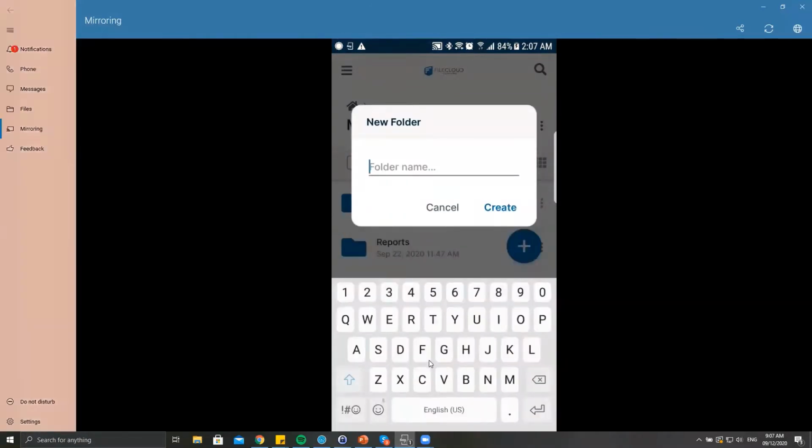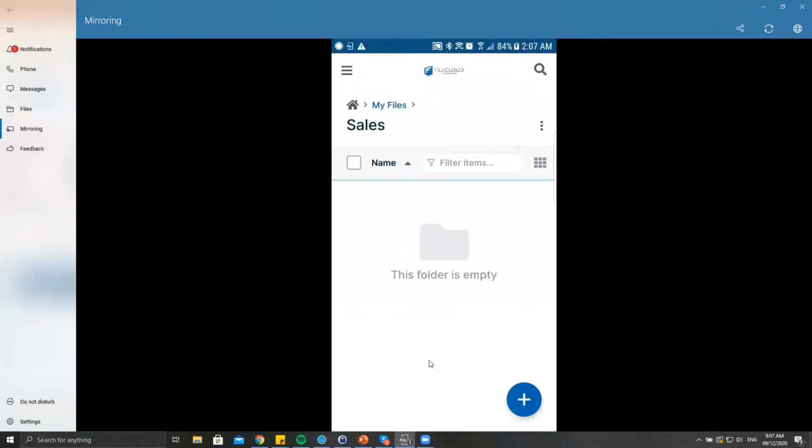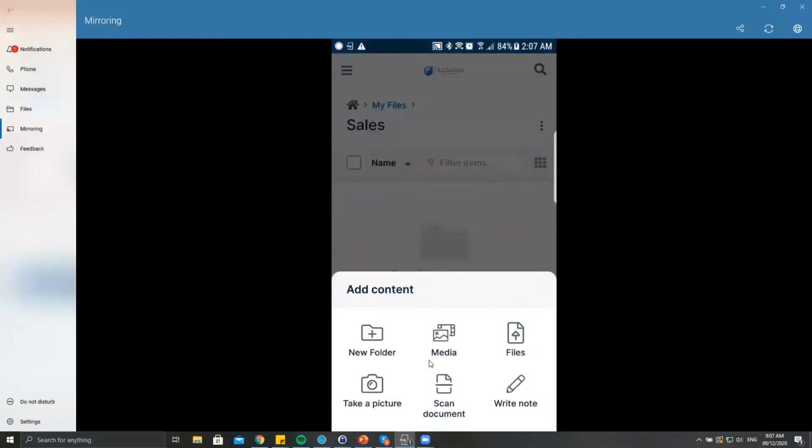Let's say folder sales. Great. And if you wanted to add content here, we just click the plus sign.